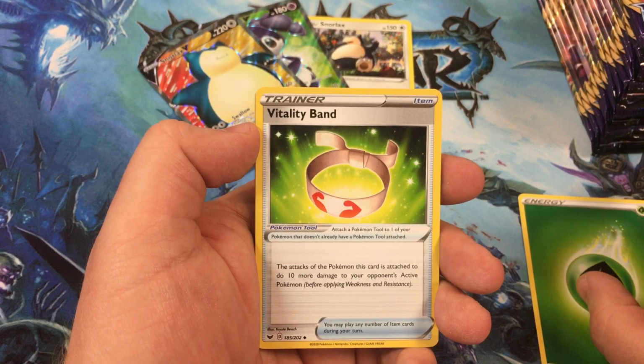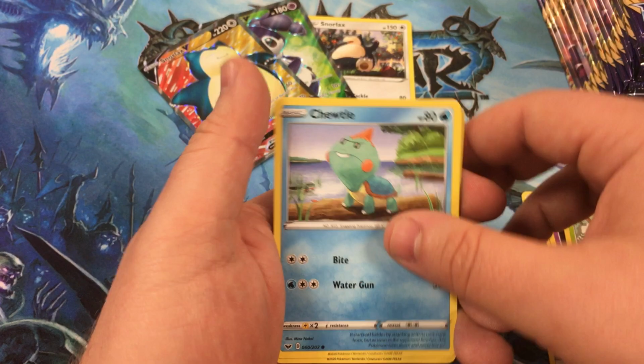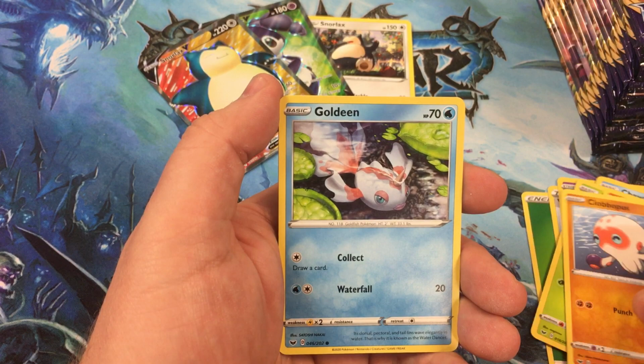Leaf Energy, Vitality Band, Haunter, Thwackey, Chewtle, Blipbug, Rhyhorn, Clobopus, Goldeen, Reverse Holo Baltoy, and Sandaconda Holo.